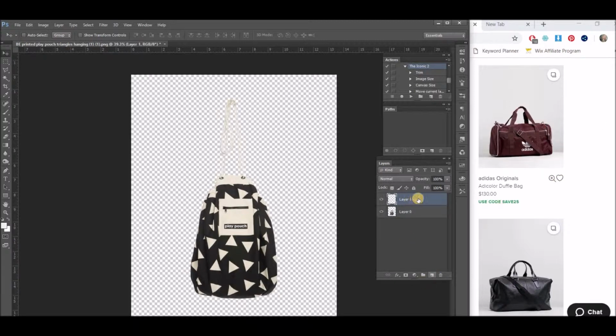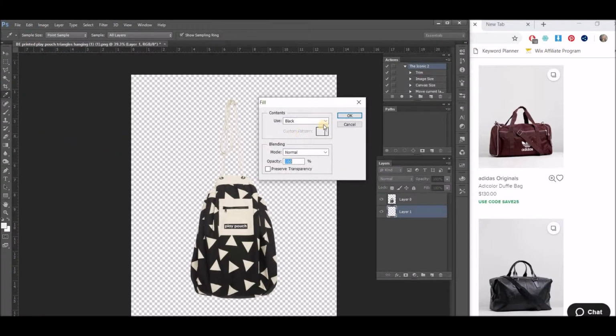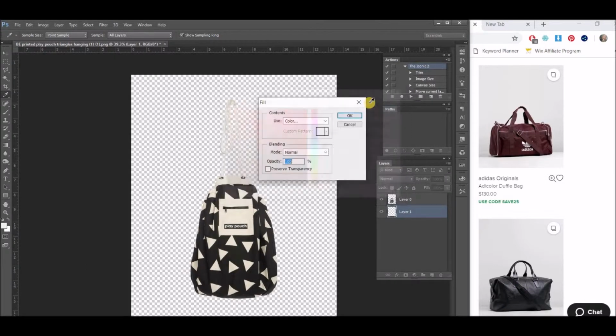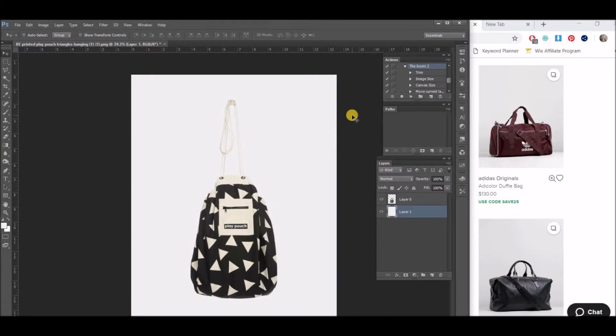So I'm going to add a new layer and bring that below this one. The first gray background I'm going to do as a single solid color. So I'm going to go Edit and Fill, and choose Color. Let's just say it's a different color. I want to put in the RGB values, 240, 240, and 240. Okay, there we go. There's our perfect Iconic gray. Let's go OK, make sure this is on normal and 100. All right, so there's our basic gray.